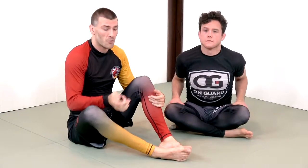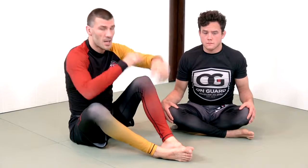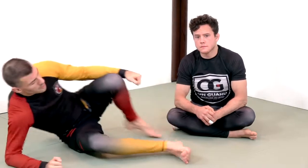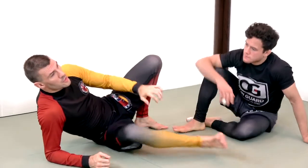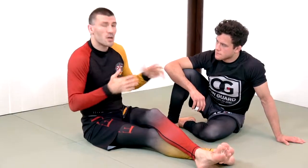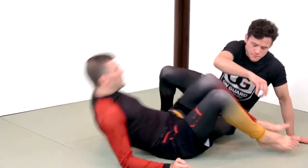Again, if you look at high level examples, people playing De La Riva guard, gi or no gi, if you attempt to go for the toe hold, you're giving up your back. You don't have to be particularly skilled with the berimbolo. As long as you scoot and put the foot down and just know how to manage the technique, you're in no danger. We should cover, just in case you do get stuck without being able to take the back.